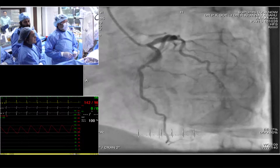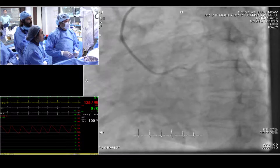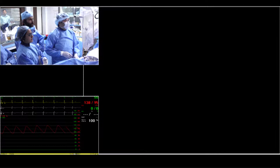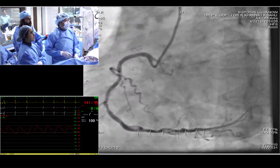Do you want to comment on that, Dr. Asakura? Is there anything filling from the right coronary? Have you taken right coronary shots today? We didn't take anything today, but we have already looked at it, and there's no collateral from the right. So they're all ipsilateral collaterals. This is the right shot. It's a huge dominant right, but that's about it. Next.